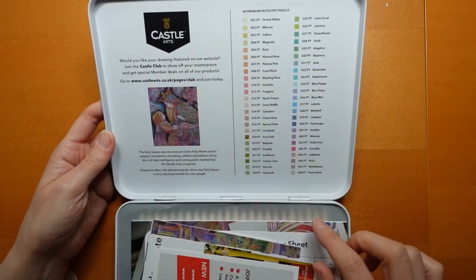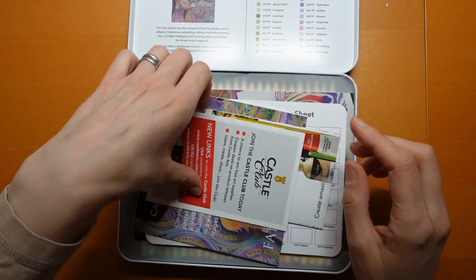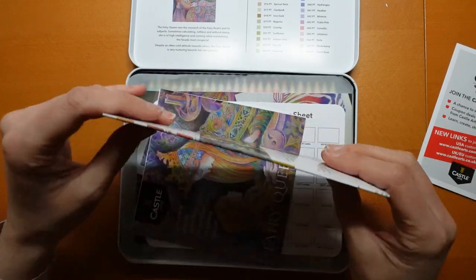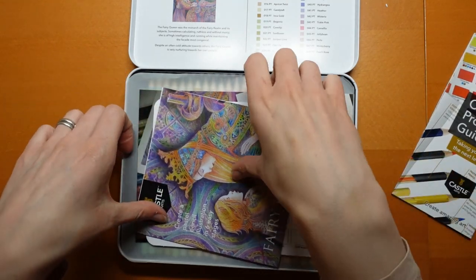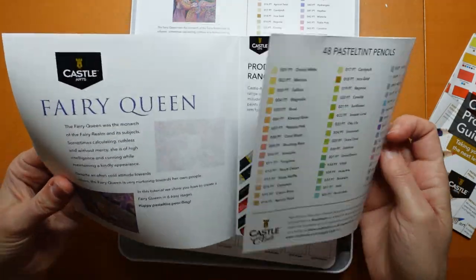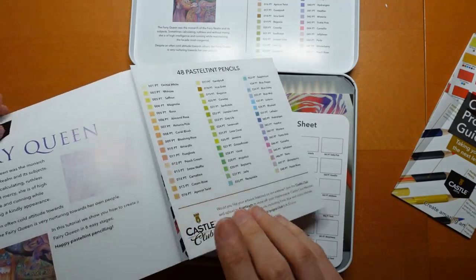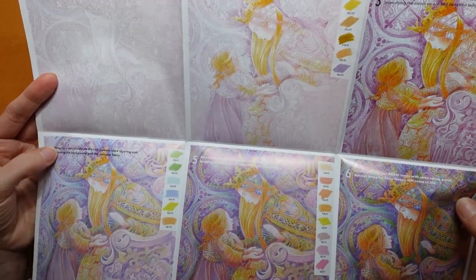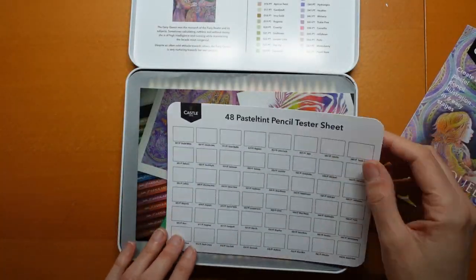There's something about Castle Club and a picture. We get another advert for Castle Club - I think I'm a member, I can't remember. We have a leaflet colour-on product guide - we get these in every tin, I think. This is about the Fairy Queen, which is the picture on the front. There's the list of pencils, and it smells nice. There's a picture of how to make that. And we have a swatch chart. The swatch chart for the gold was really rubbish - the order was terrible. I don't know if this one's going to be better - it looks better. So I was really desperate to swatch them better elsewhere. I've got a swatch book - I'll do that instead.